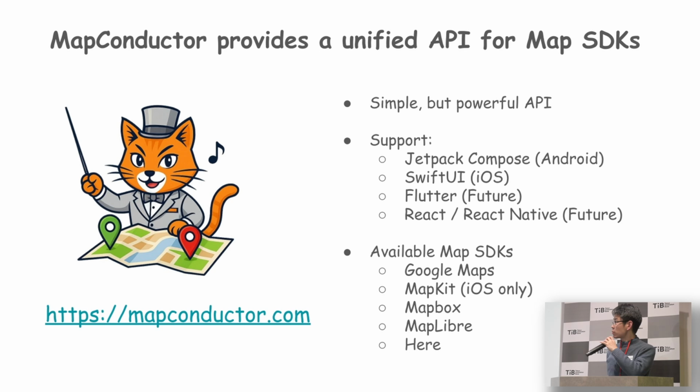So finally, my library, Map Conductor. Map Conductor handles 5 different SDKs: ArcGIS, Google Maps, MapKit, MapLibre, and Mapbox, with completely different concepts. It's open source, and I try to keep the code as good as possible. But recently, I don't know. But even so, we need to take care of our code.